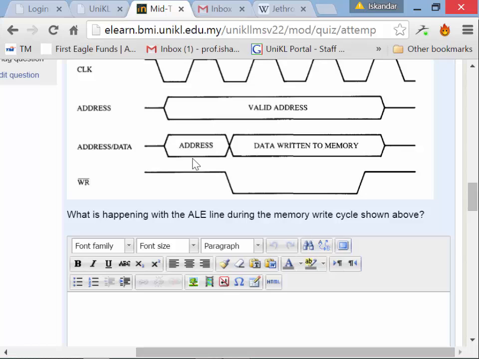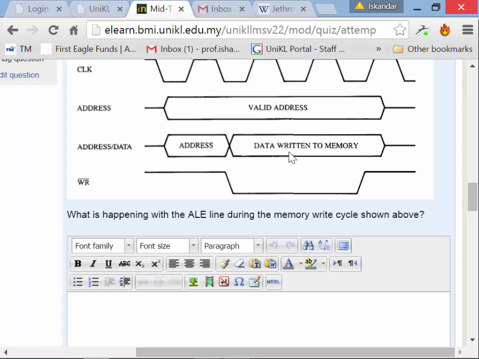Huge shows exactly what multiplex is. Matter of fact, if someone drew this drawing as an answer to that question, I would accept it. Because this shows that this is AD0 through AD15 in that question. It's addressed during this part of the cycle, right here, and this data here.